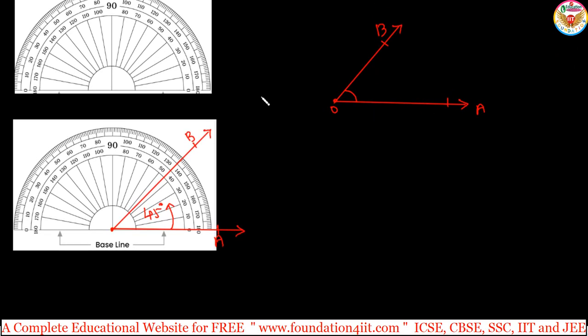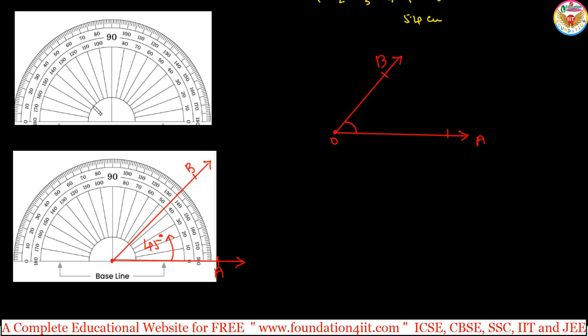For example, with the same protractor, observe the previous one. Now this is the baseline, and one more line came in this place. The baseline is at 0 towards the left side. That means counting from left towards right, this is opposite. So where is the baseline? That is the 0, and from there 10, 20, 30, 40, up to 90, 100, 110, 120, and between this, 125 degrees.